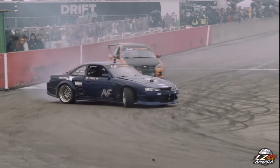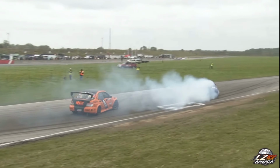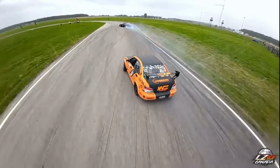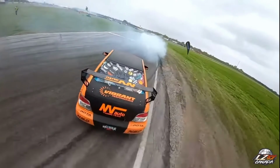Dave Briggs starting to walk away. Big initiation. We see him fly by our window. Dave Briggs getting out there, and you can see just how slippery that STI is as they flip back around. Dave Briggs got all the speed. Liam got all the style. So we'll see what the Canadian fans want. Speed or style, as Liam tries to get that car back around our last outside zone.